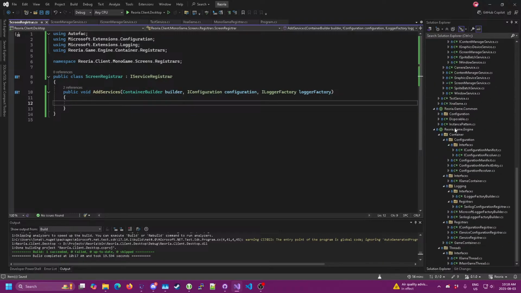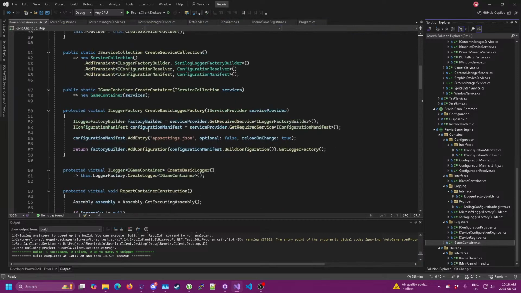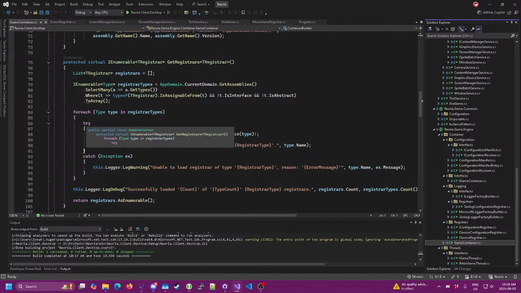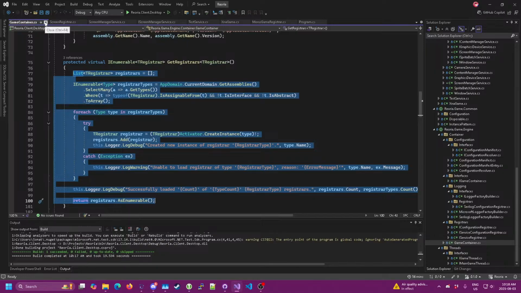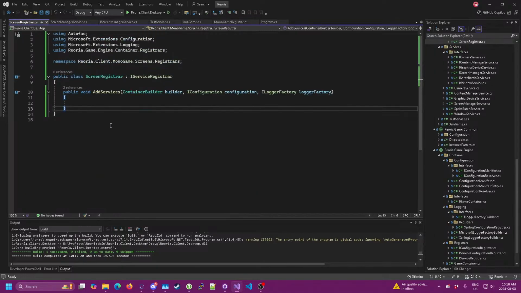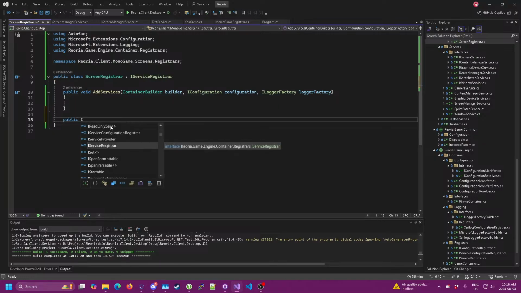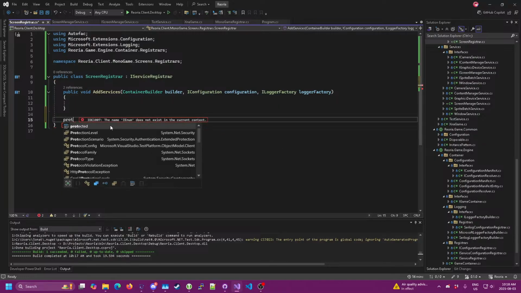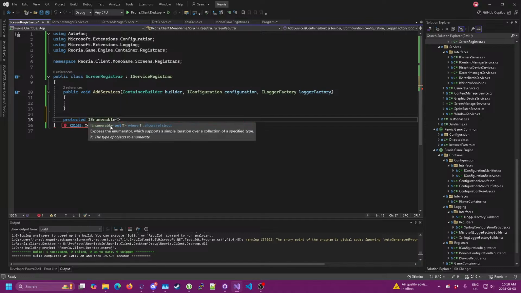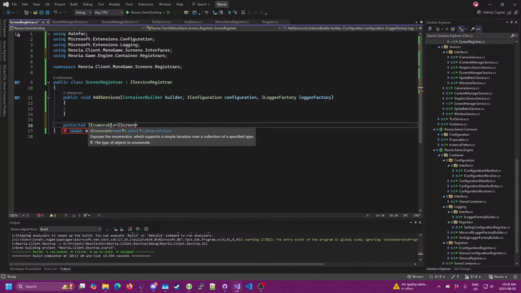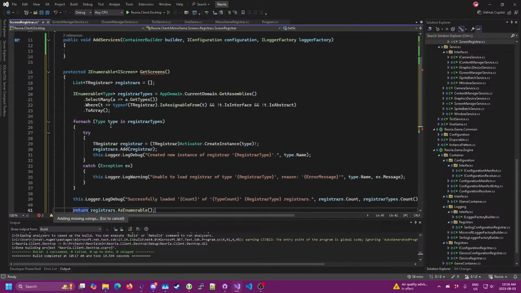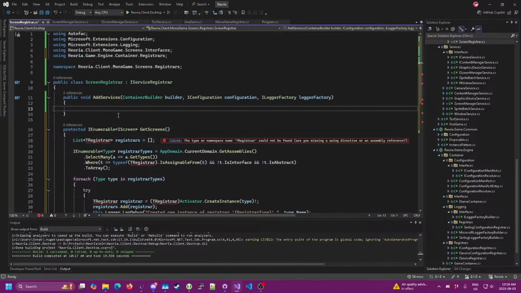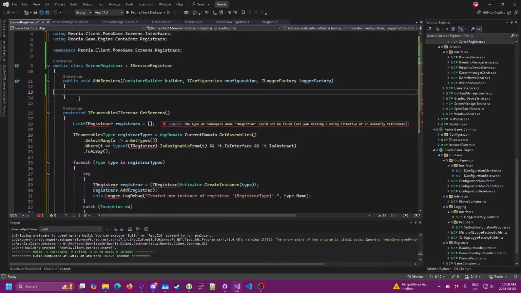By magic, I mean we're going to use some reflection magic that I've already used before. Put that there for a sec.